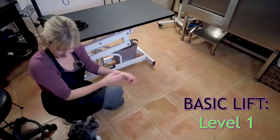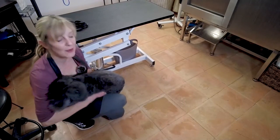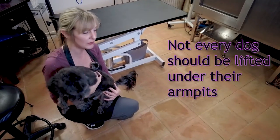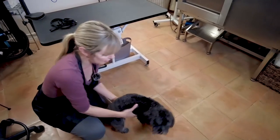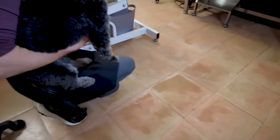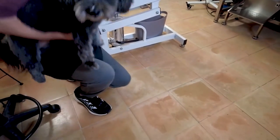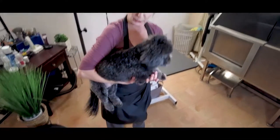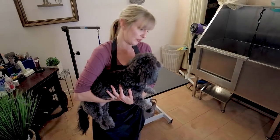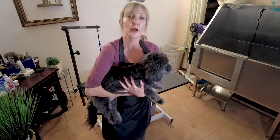I'm going to meet you on the ground floor and show you some lifts for your small dog. The regular way that we normally pick up a dog is by their armpits. Not every dog can be lifted this way — we have special needs babies and older babies. So the proper lift is: take your dominant hand and support them under their body, keep them close to your body, and from there lift the pet. This way I'm not putting any stress on his armpits and I'm keeping the back straight. Especially for special needs dogs, we don't want to stretch them too much — this is a safe way to hold them.